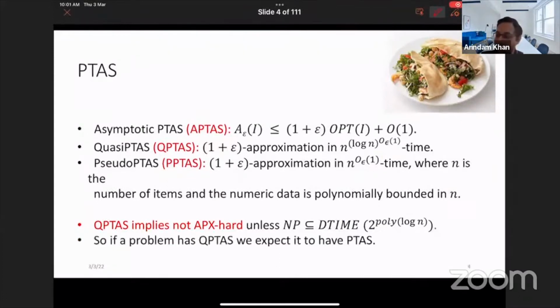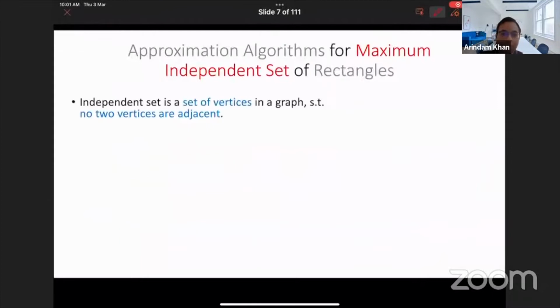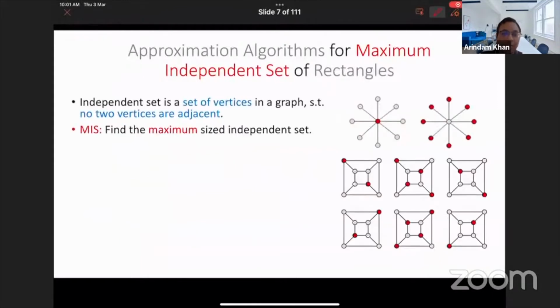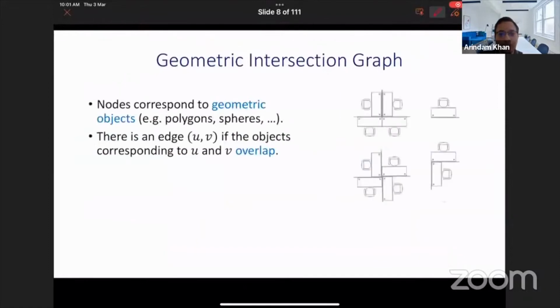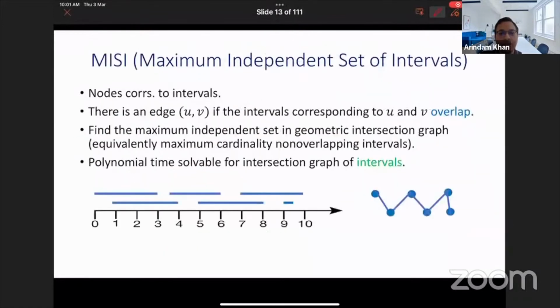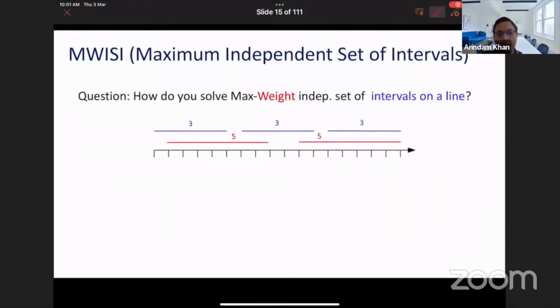And then we talked about rectangles and packing problems, why they're cool, and then independent set problem, geometric intersection graph, and the algorithm for maximum weighted independent set of intervals. There we talked about a dynamic program algorithm, and we said that our algorithm will be a generalization of this idea.